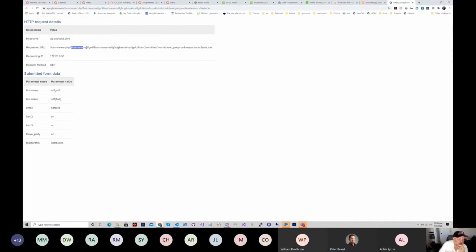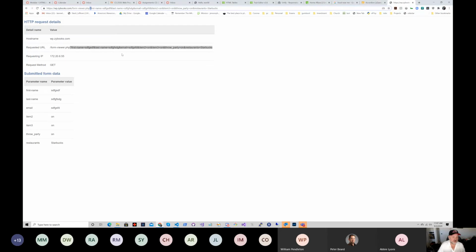So you notice here, first name equal, and then the actual content. Last name, same thing. Email, same thing. But here's the thing. The difference between a GET and a POST is that with a GET, this data is all in the URL. Now, do you think it's optimal to show the URL, because it's visible to users and to other people? So here we're showing data from the user in the URL, which you can see right up here. What if he put his social security number in? Well, we don't generally like to do that. We want to make sure that data stays safe. So now it's not totally safe.